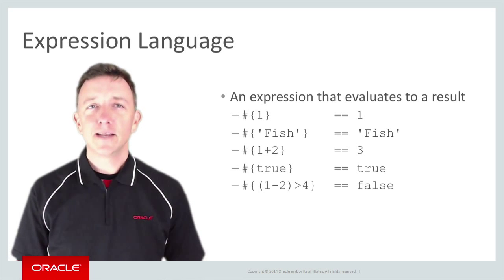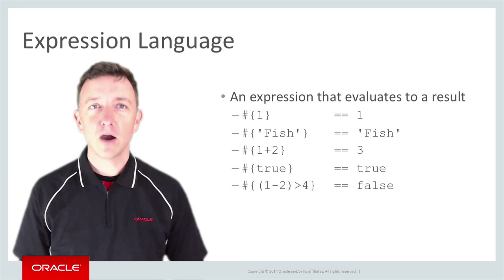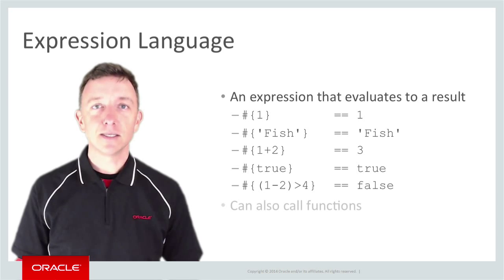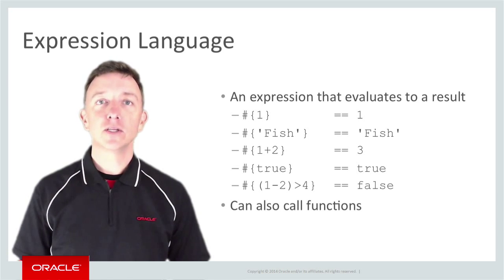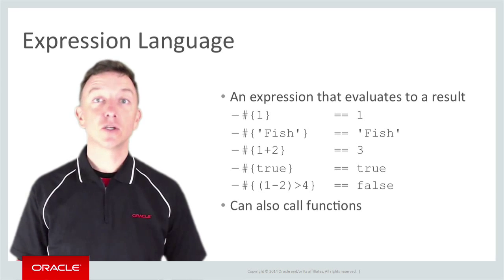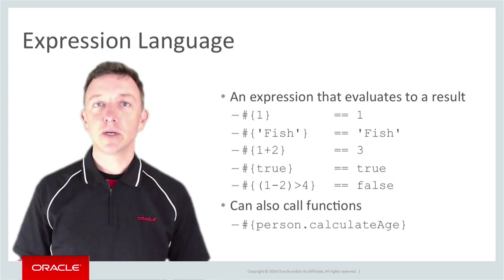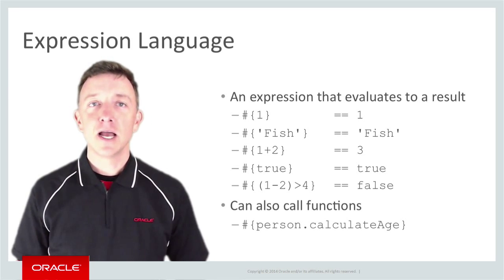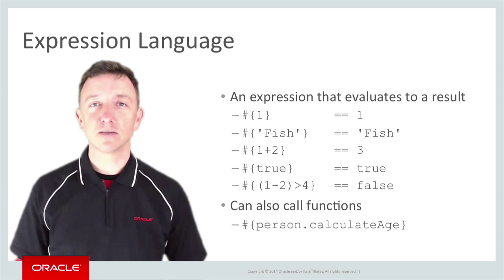Now again, I agree, these are pretty trivial examples, so let me introduce you to the real power of EL, or expression language. The fact that we can call Java beans and their functions to get results or undertake an action, just like you in Java code call class functions to return a result too. In this example, I'm calling a Java bean called person, and then one of its functions called calculate age. As you can guess, this function likely returns an integer to the EL expression.